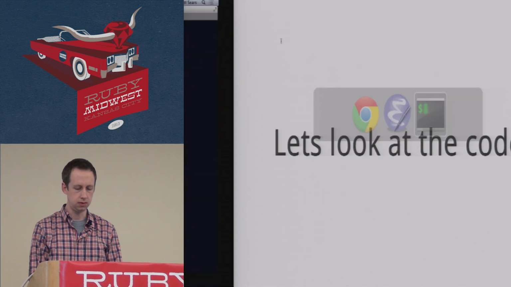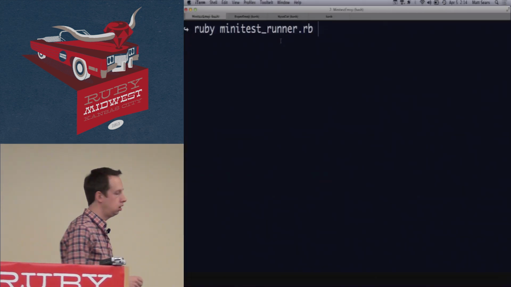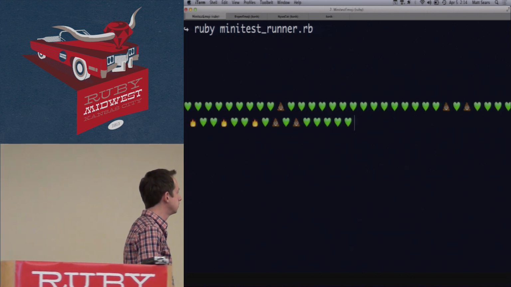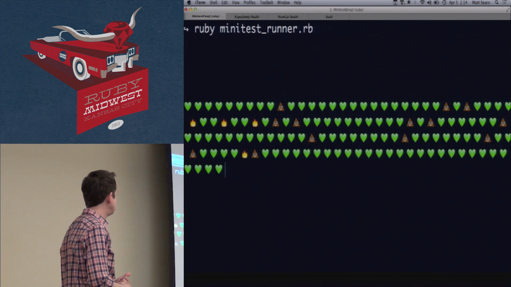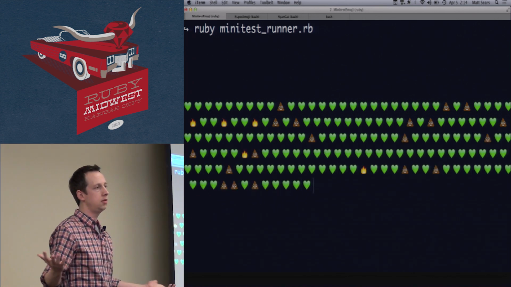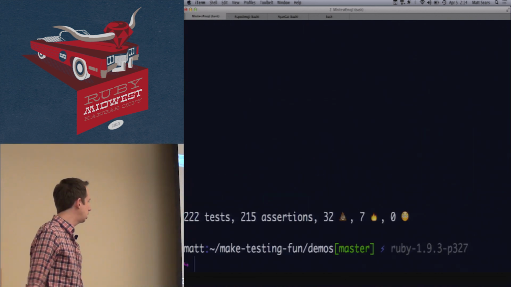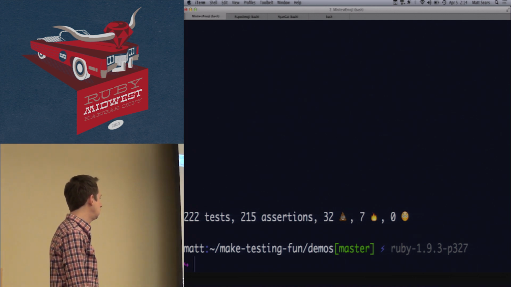All right, so let's run that. I have a little script here that runs that code, and it looks like this. The great thing about this is if we don't like these particular emoticons, we can just replace them with our own, whichever we want, and a lot nicer.